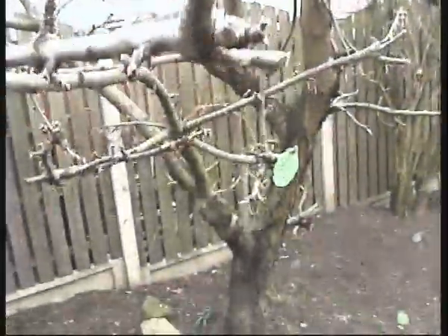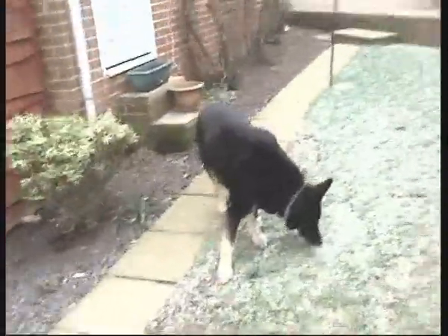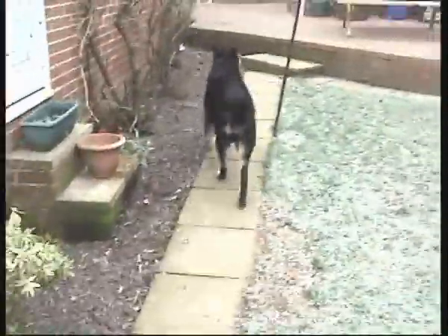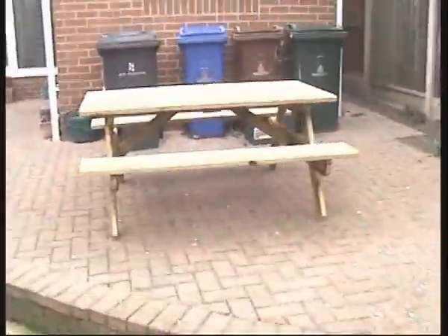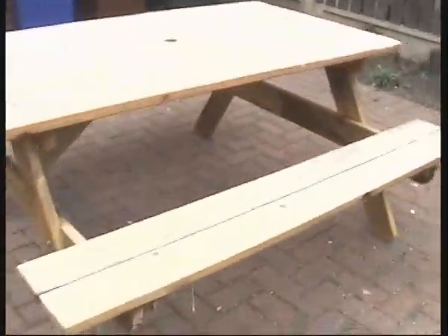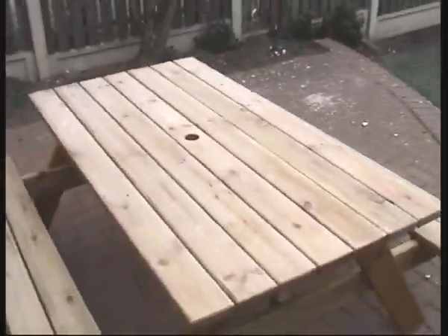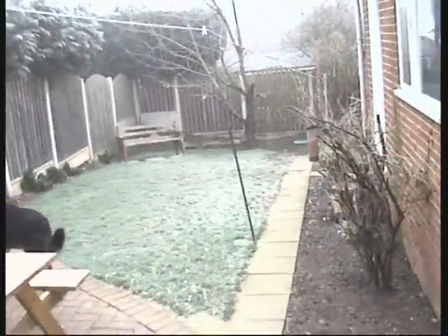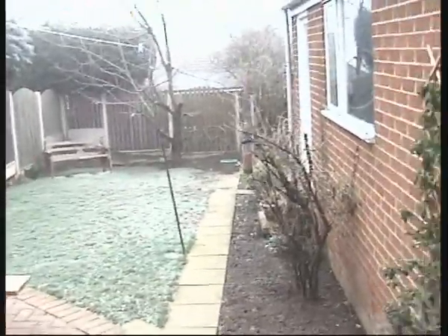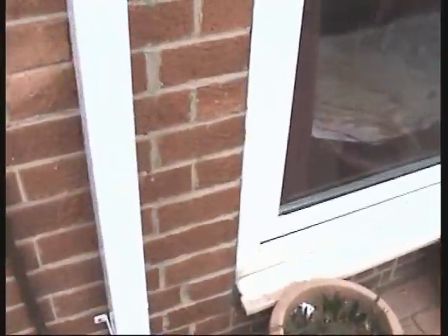Nothing special down here really. It's the tree that I've fallen out of many times as a kid. The dog is not normally a feature in the garden but he is today — there's the garage. And of course you've got to have your picnic bench for your summer barbecues, drinking beers with your mates. So yeah, that's another overview of my garden. I'm going to take you around the garden now.